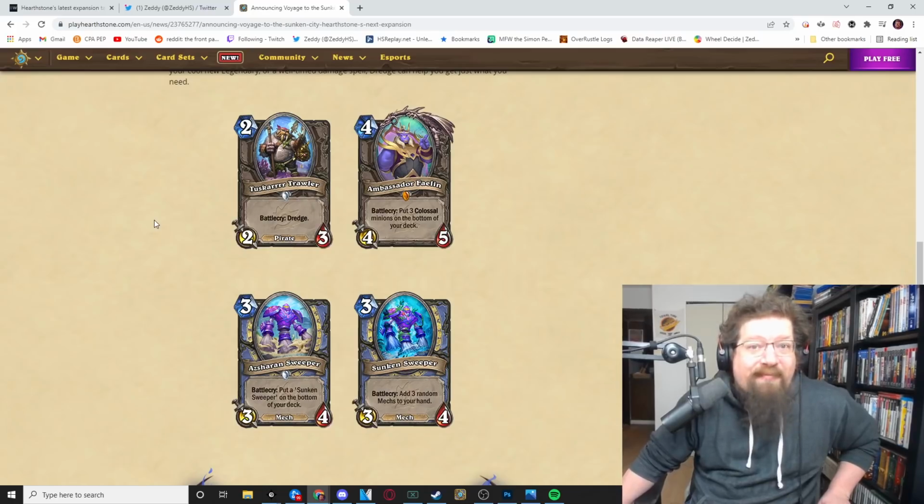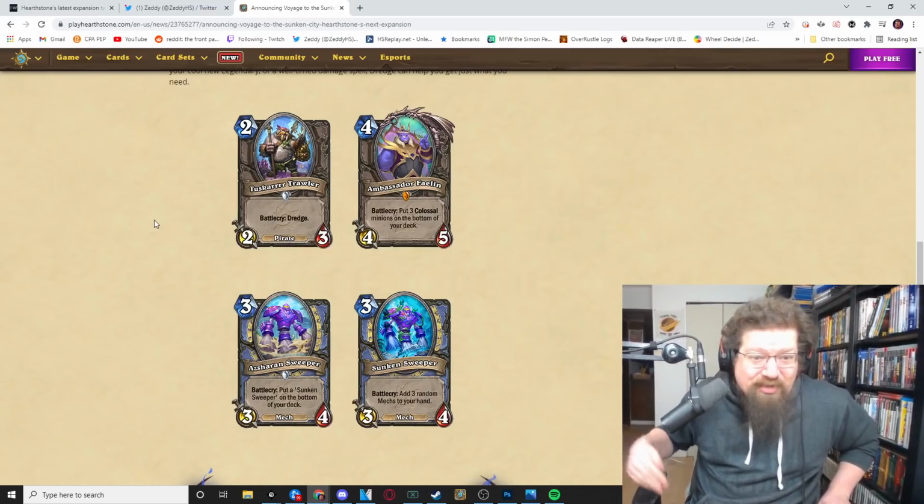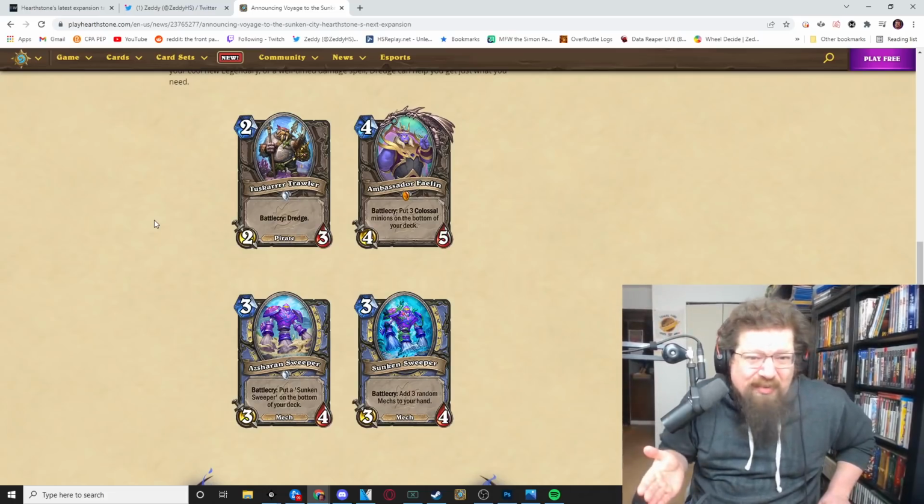So this gets a 3 out of 5 in Standard because it goes into Pirate Warrior. I don't think you're playing this in much else unless you have a very specific deck you're building around, but we'll have to see if that happens. In Wild, I'll give it a 2 out of 5 because even where you have Lorekeeper Polkelt, where you can actually put stuff at the bottom of your deck in order and then dredge it out, you just don't really need to do that, do you?